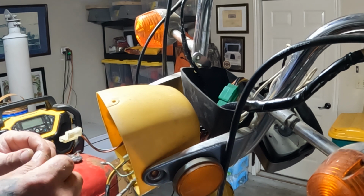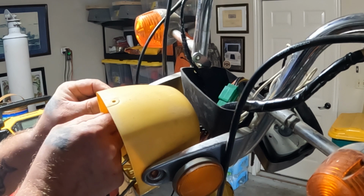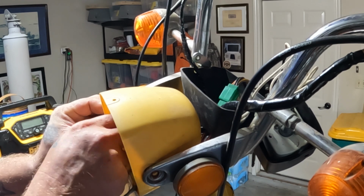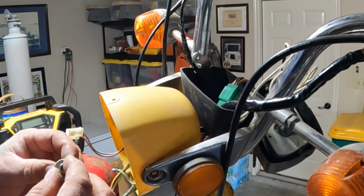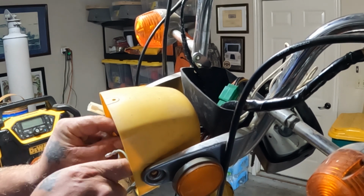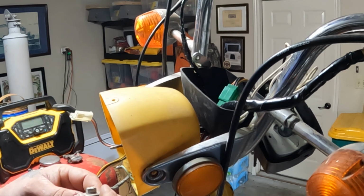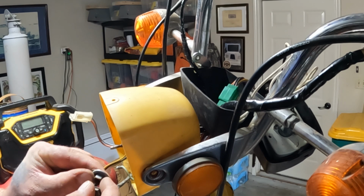I got some bolts here to hold the headlight bucket on. Got a special nut for on the back side. Guess that helps with adjusting your headlight angle. We'll just get these loosely connected for right now. On the back side of this one is where... Where is the ground wire? I know it's this black and white one. And the other one, it had a... The other harness had a... What do you call it? A connector to go on this bolt. Guess I'm going to have to sort that out in a second. Right now, I'm just going to get this hardware in here.